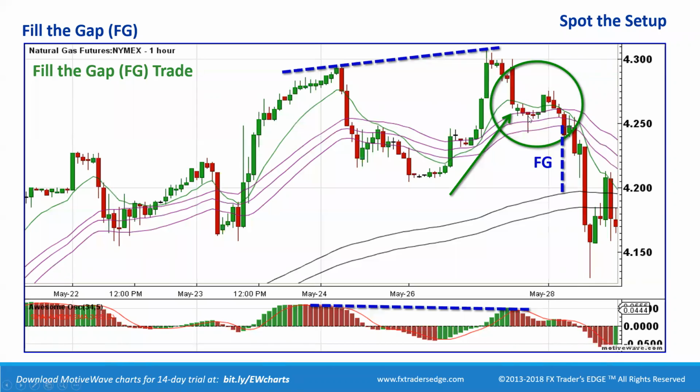And how do we know that it's not going to be a fill the gap? So we wait. We let the market come down. We see if the market pauses before making a new high. And if it pauses and then turns around again and starts to move down into the gap, then that's our confirmation. But we don't want to sell prematurely.